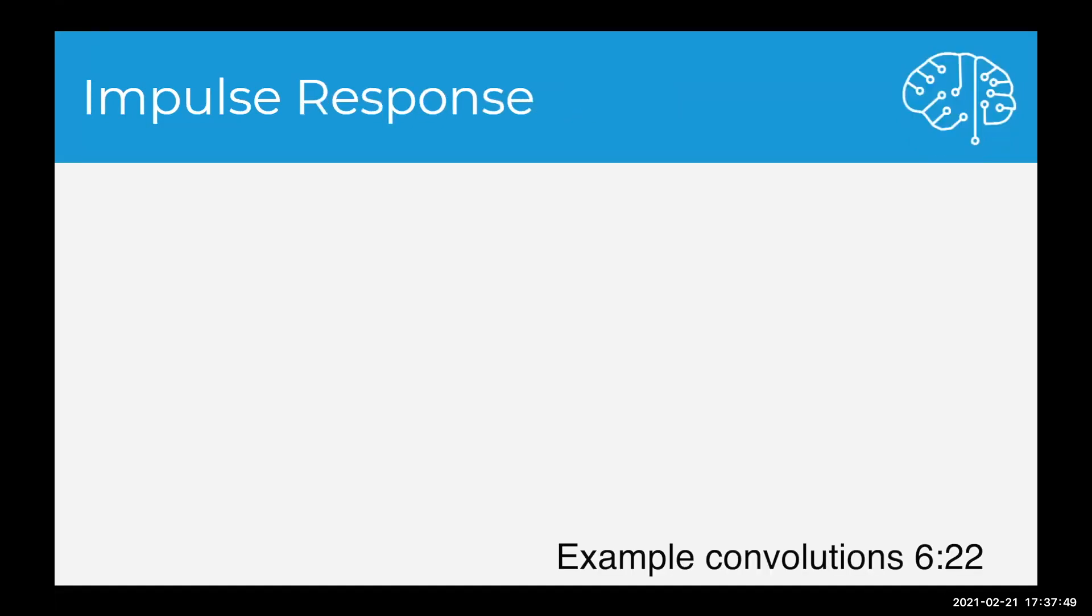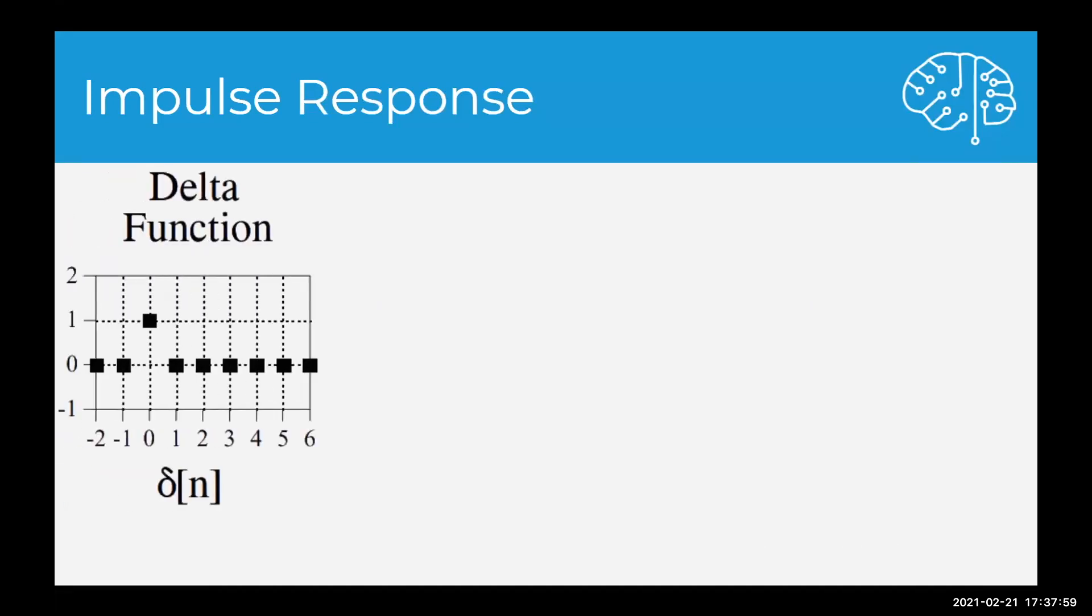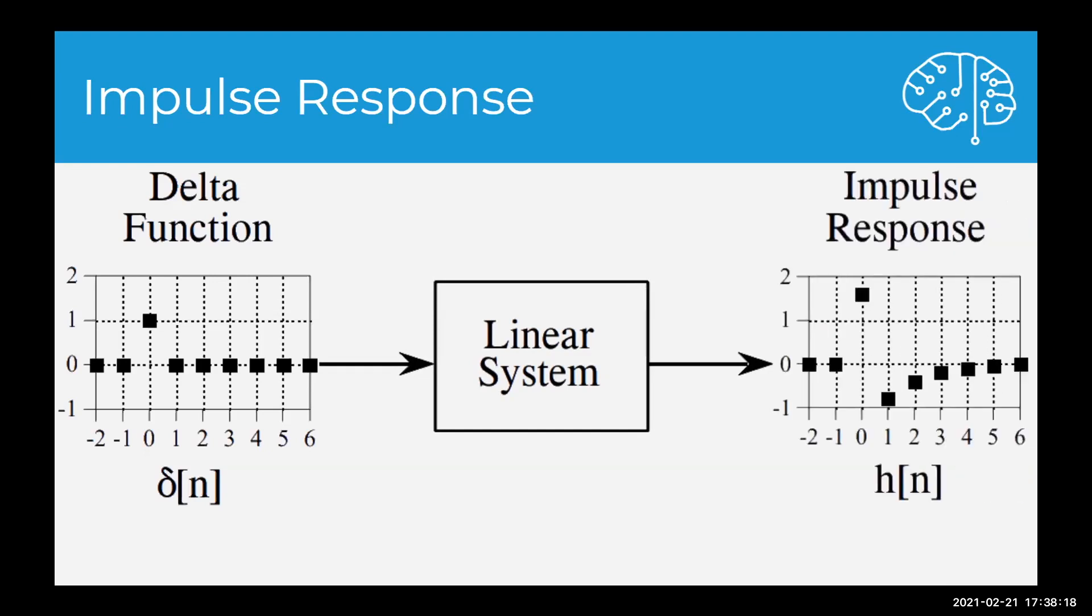Impulse response. The impulse function is actually a huge pulse at the sample number zero. However, the delta function is just a normalized impulse function. In other words, it has a value of one at sample number zero, and a value of zero everywhere else. Now let's put this delta function in a linear system. The output of the system is known as the impulse response of the linear system. Every unique linear system has a unique impulse response.